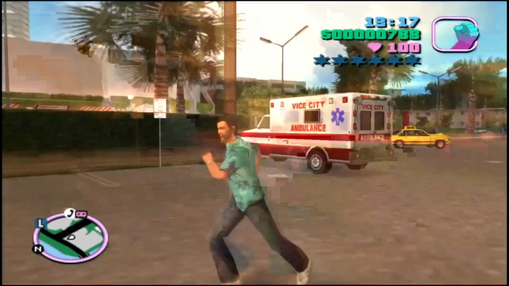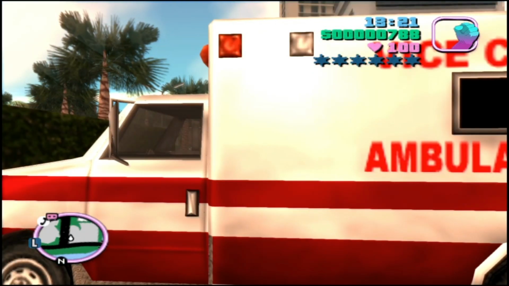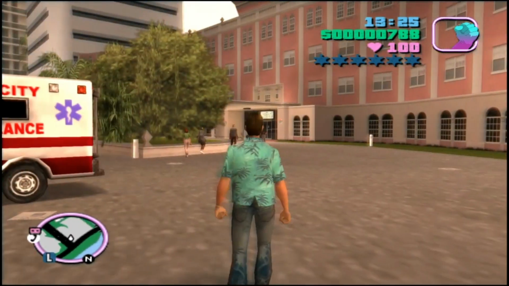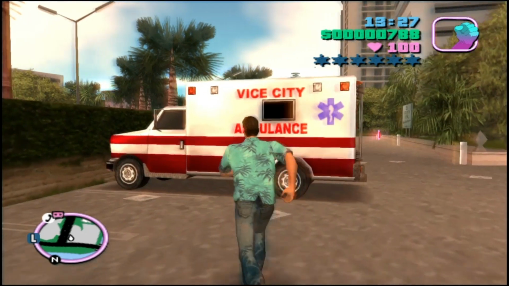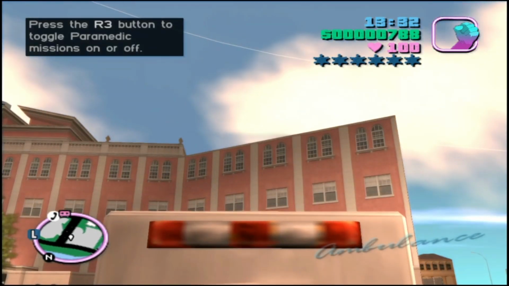Next is the paramedic missions. So what I strongly suggest is doing the paramedic missions now, because if you do them now, the reward that you will get will be an increased amount. Well, actually, it's unlimited sprint.